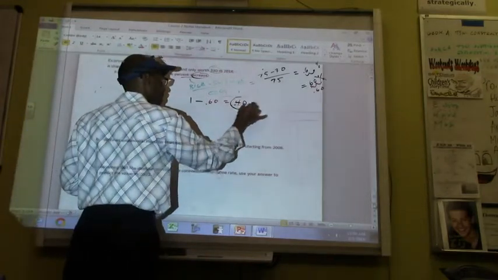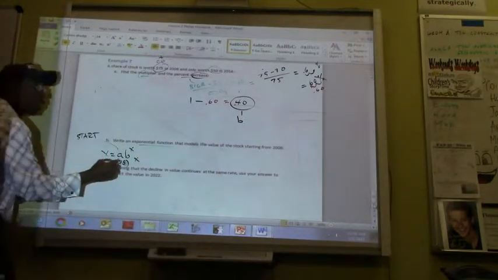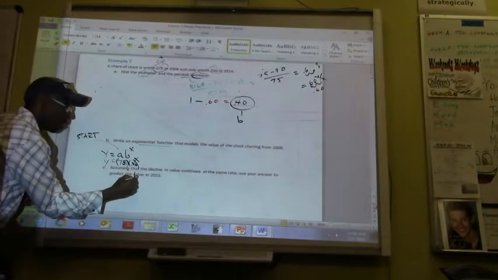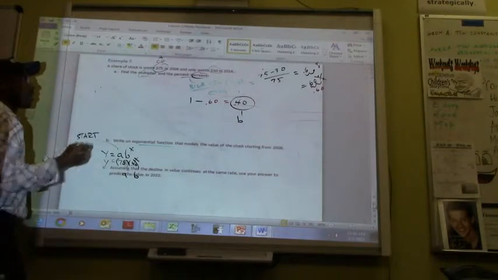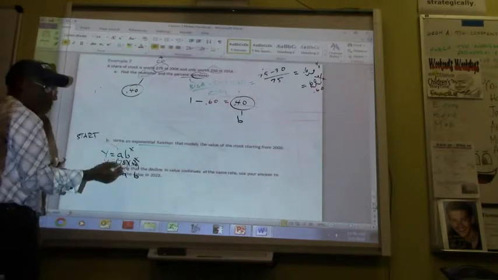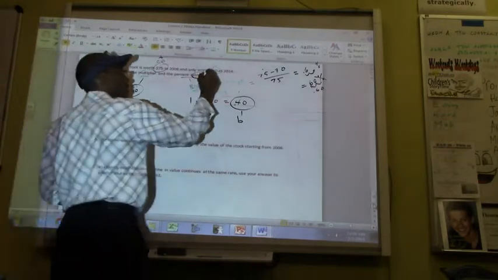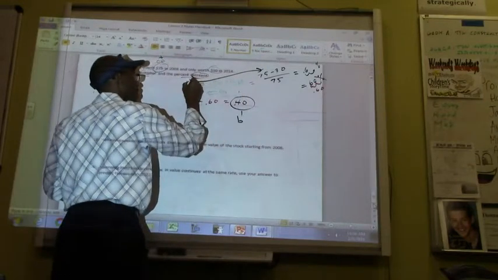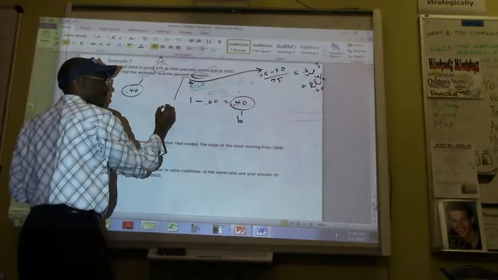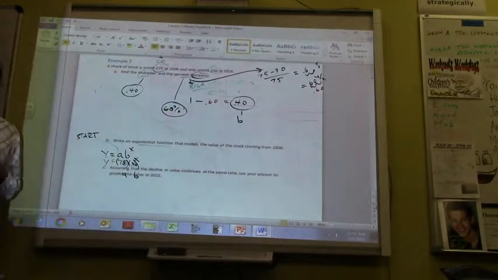So let me mark some stuff here. There's a B that we got last time with the money thing. Everybody knows where that B is going to go. My B, there's my A. So the multiplier is the B. It just has a different name. Question is, what is this percent decrease thing that they're asking about? It's that original thing that we found out. So percent decrease is this stuff right here. When you look at it slow, you'll be like, oh, percent decrease is the 60%. I didn't know that's what we were getting.